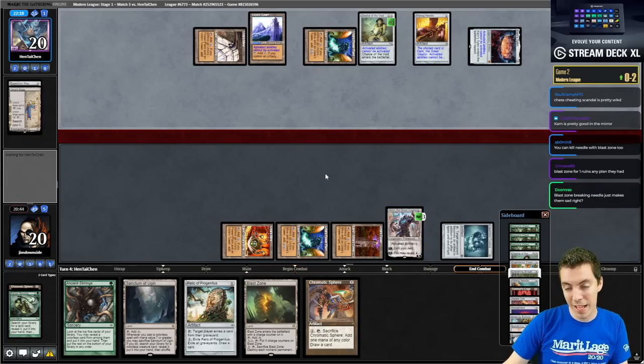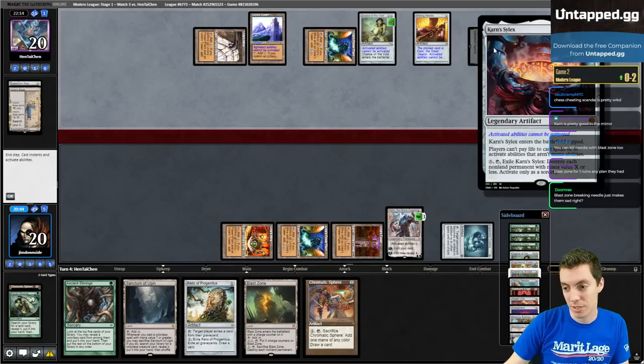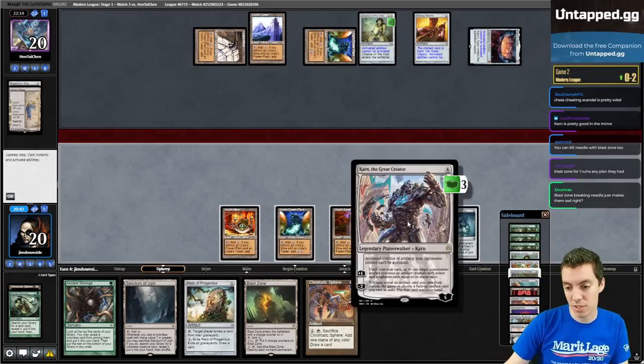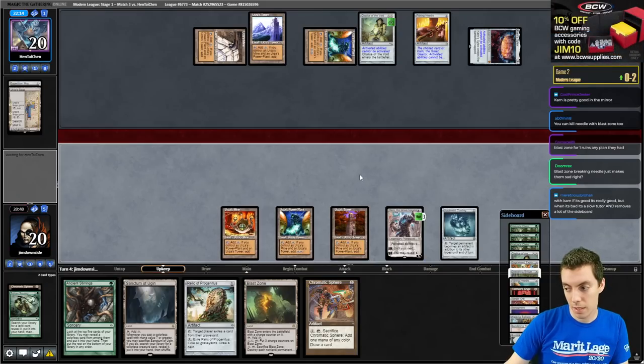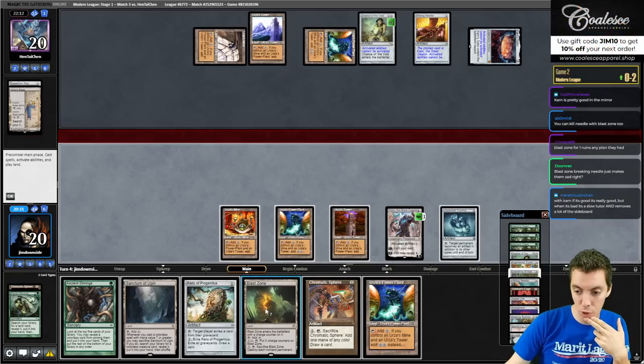All right, so we have Blast Zone for one also. That's gross too. I have Blast Zone. So we just Blast Zone. Oh, they can't even use this anyway, so yeah, this game's kinda over. So we just go Blast Zone, blow up the needle, kill their land, and the game is pretty much over.